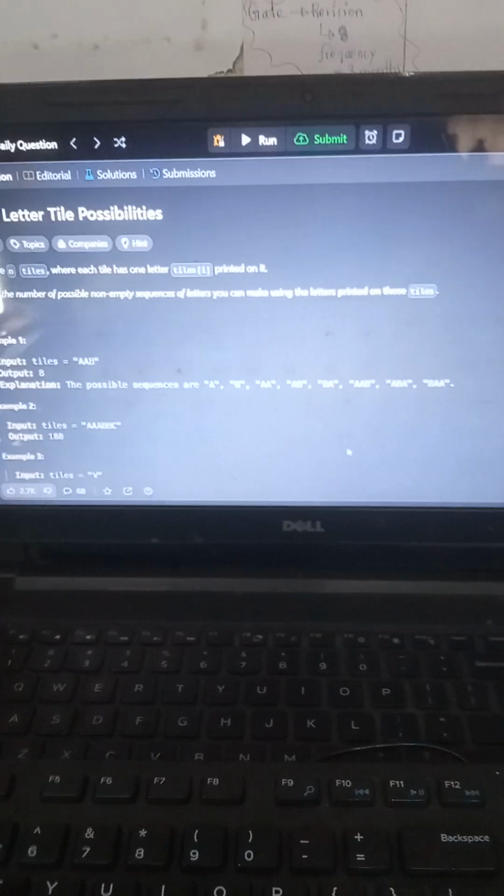Basically, you have to return something similar to the number of subsets of a set. So for a string, it is sequences.